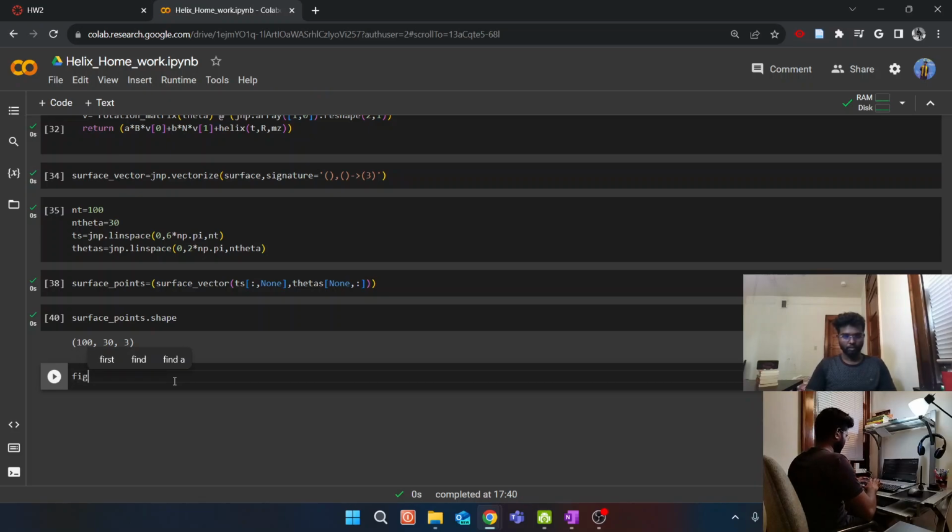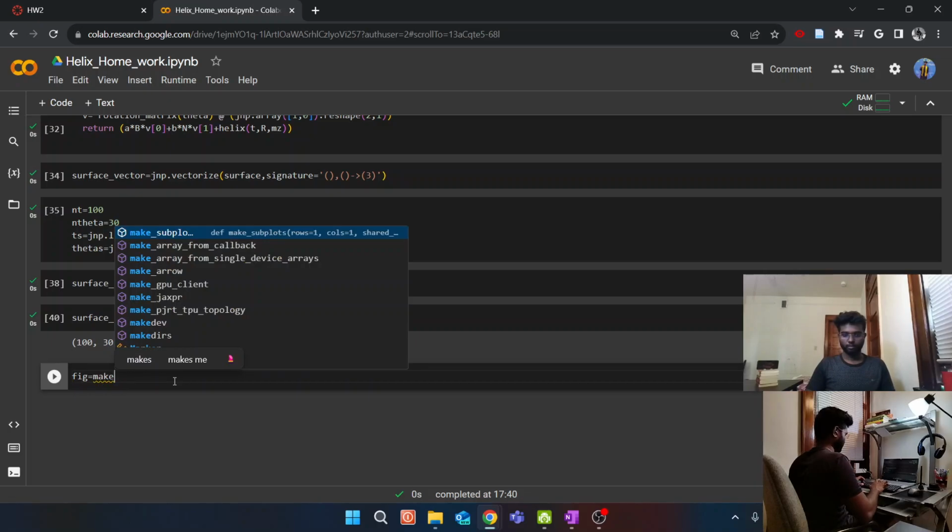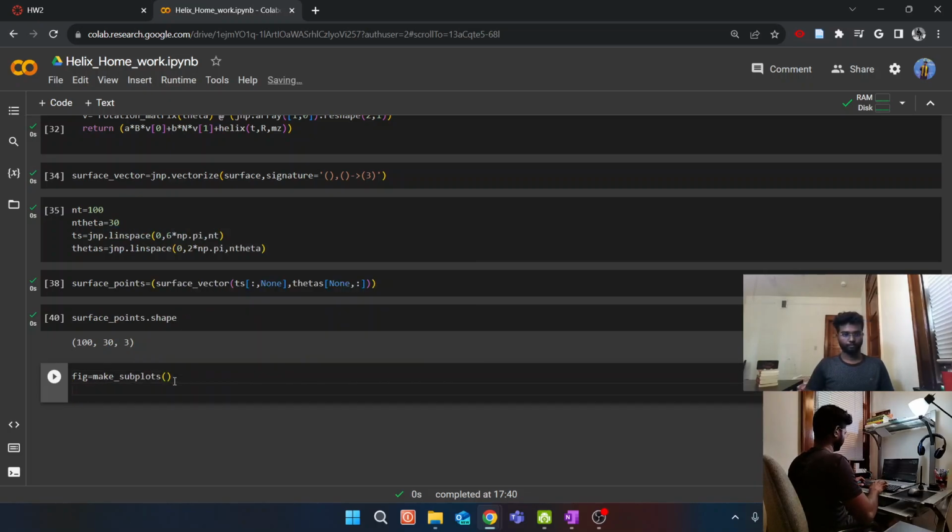So let's put fig is equal to mixer plots. Then we need our helix. The way we did before, we just need to do like that only.